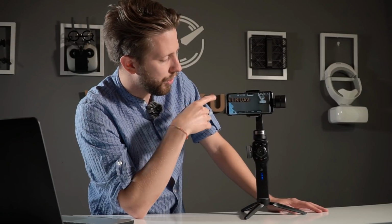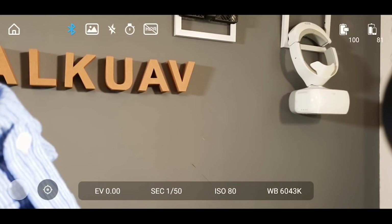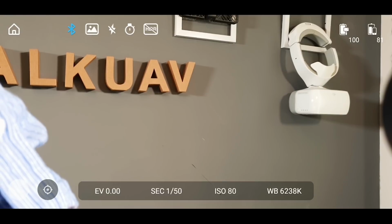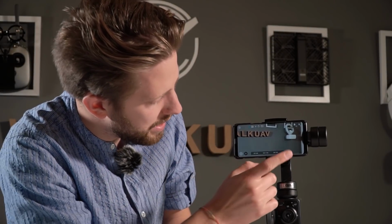The app is very simple. It's working until now good. So overall, you have a couple of symbols, icons up there. If it's connected via Bluetooth, the port photo mode, the flash, the timer, and if you want to have it in HDR or not, the pictures. The tracking button, something that you'll probably be using, is this little circle down there. And overall, that's pretty much it inside the app and visually.